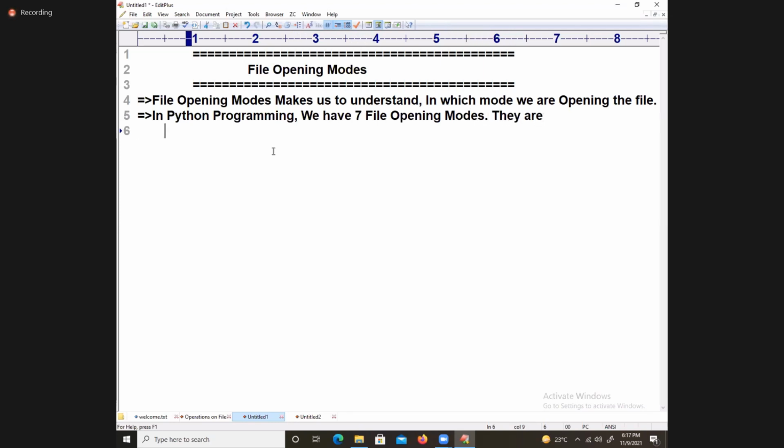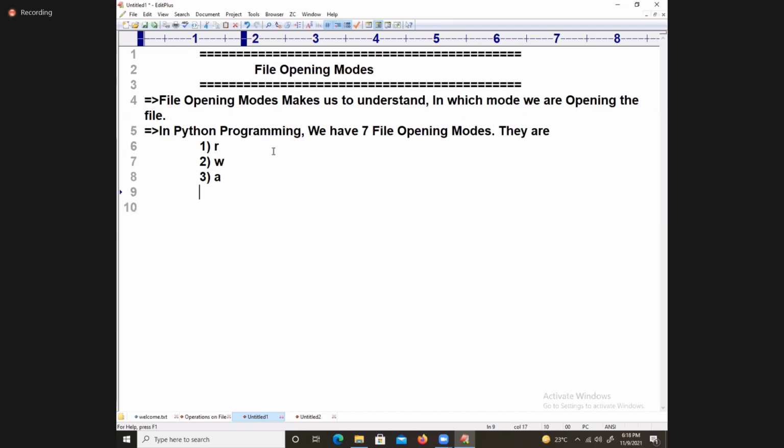They are: number one, R. Number two, W. Number 3, append mode. What is the meaning of that? I will explain. Number 4, R plus. Number 5, W plus. Number 6, A plus. Next, number 7, it is called X. These are the file opening modes.